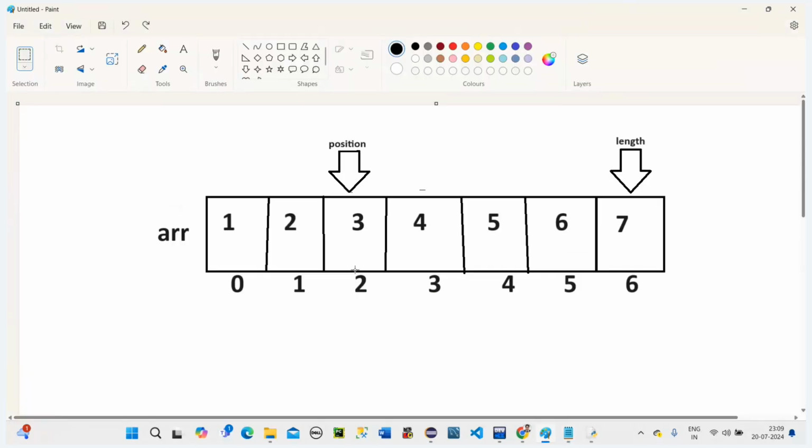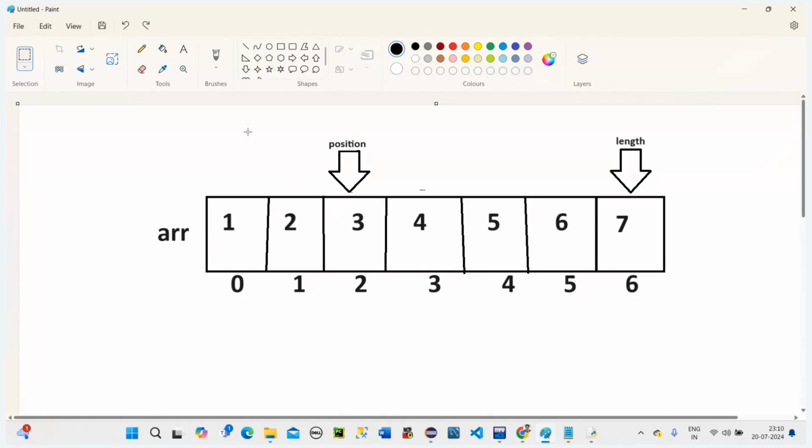Yeah. So already, to save our time, I have already drawn this array, and it is in increasing order, sorted order. Now in this, on the second position, 0, 1, 2, this 3 I want to remove. So in order to remove this 3, first I need to check which index it is. Index 2. So is this 2 inside the array or not? I mean to say, our array size is from where to where? From 0 to 6, right? And this 2 is falling under this. So we can perform the operation.